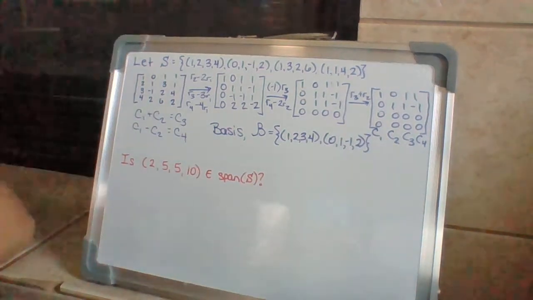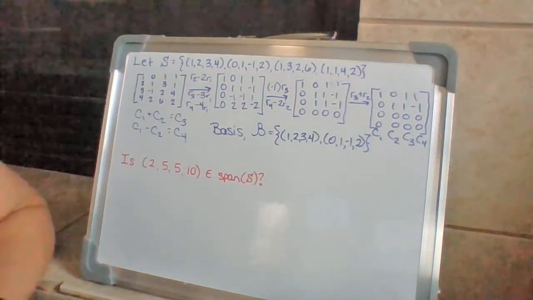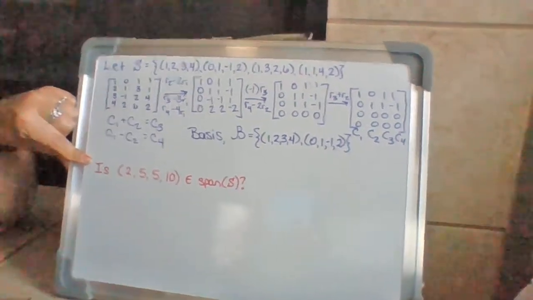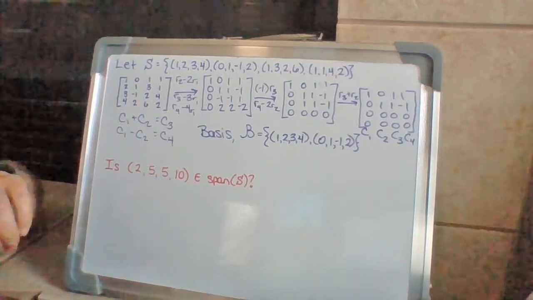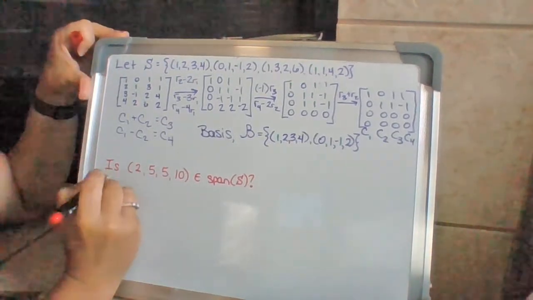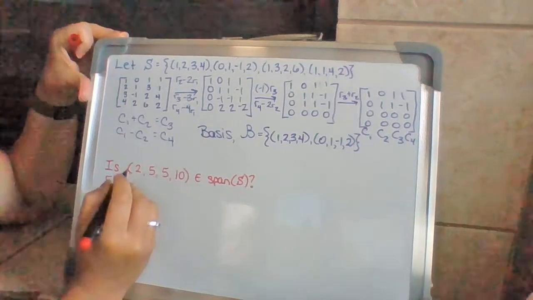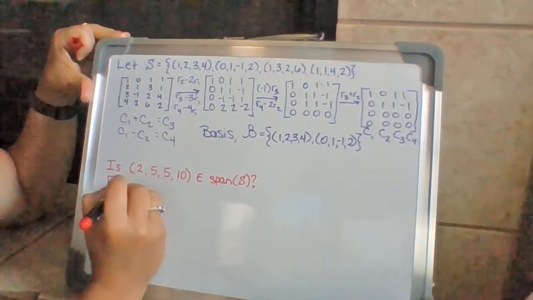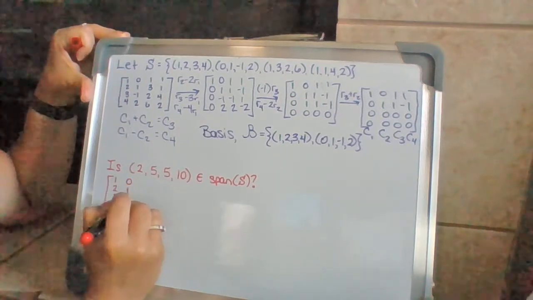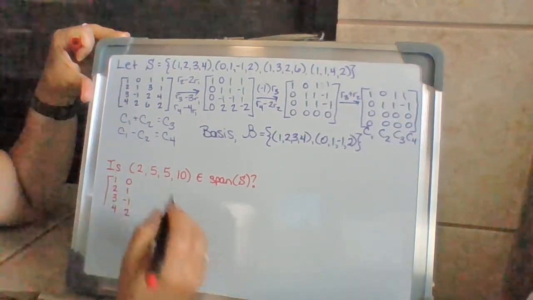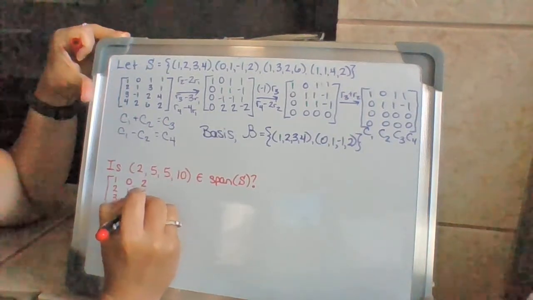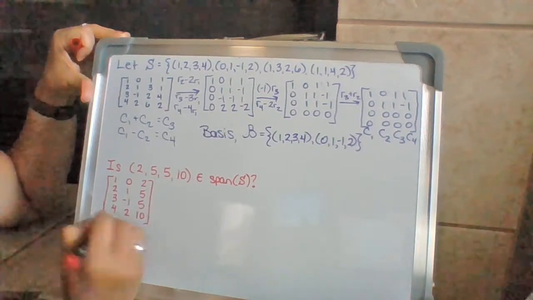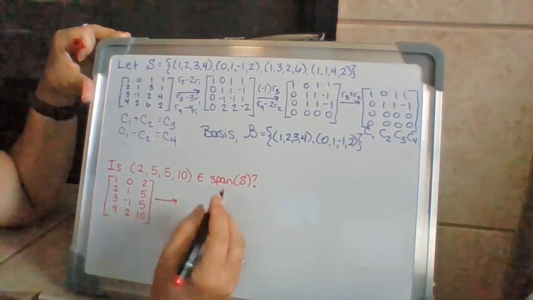Okay, so what's nice about using the CCP on that is to check and see if other vectors are in the span. So I'm going to check right now and see if this vector 2, 5, 5, 10 is in the span. I only have to use those first two vectors. I don't have to use all of them because just those first two are the basis. So I can take 1, 2, 3, 4 and my second one, so those are my basis, and check other vectors using just those two and see if this one works as a linear combination of those.